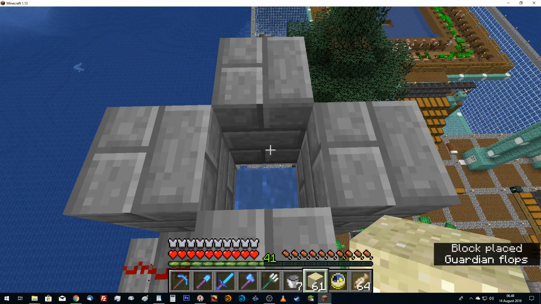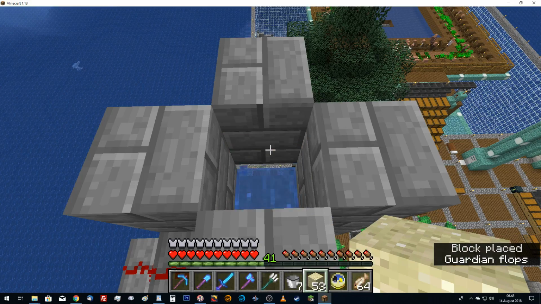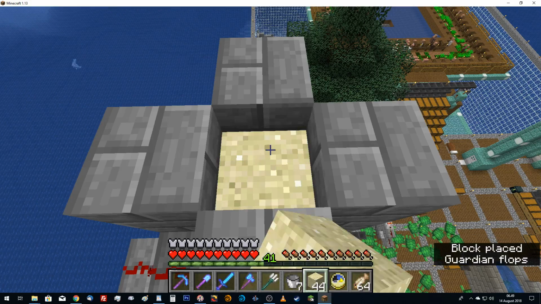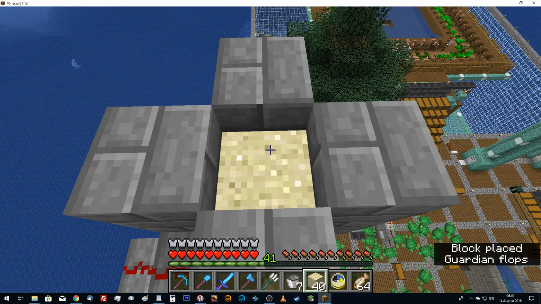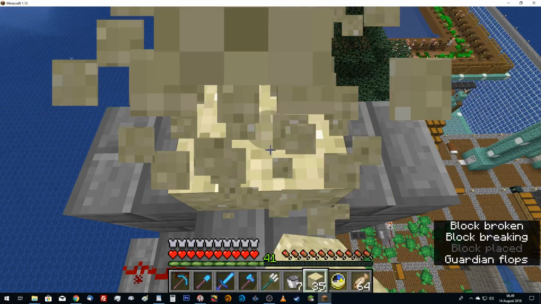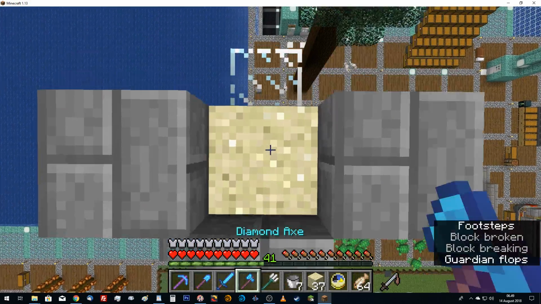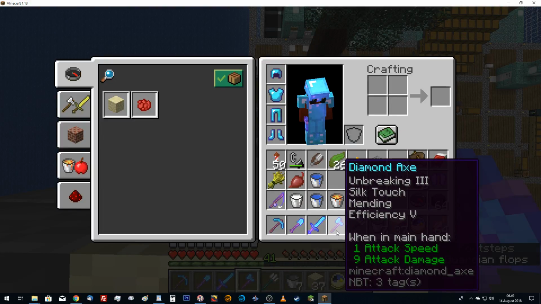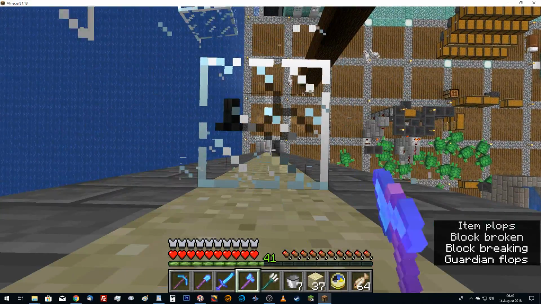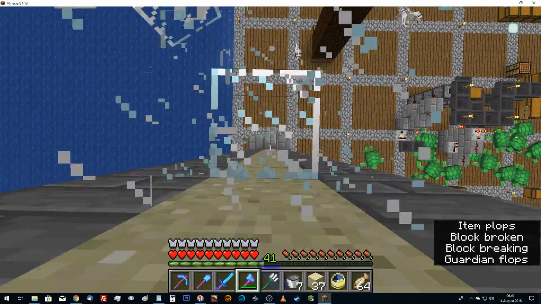I think it doesn't work because the source blocks were maintained by the kelp. So the buckets started throwing themselves out, I guess. Alright, so the simple answer is it was just the wrong way to do it. Let me start dismantling this while I'm here. I've got Silk Touch here. It's not as fast as the pickaxe, but it does preserve the glass. I don't have to go get the Silk Touch pickaxe, which would be slower than just doing this.